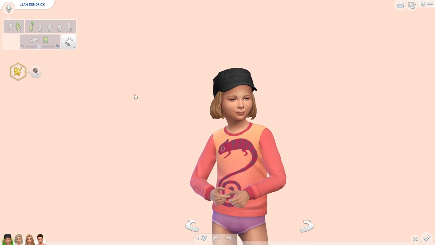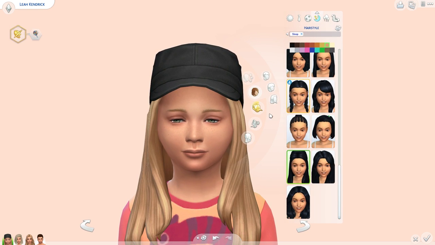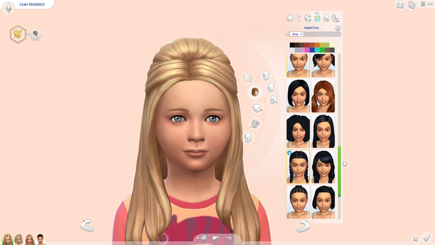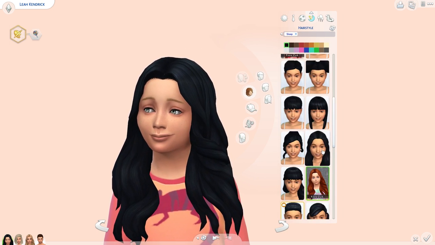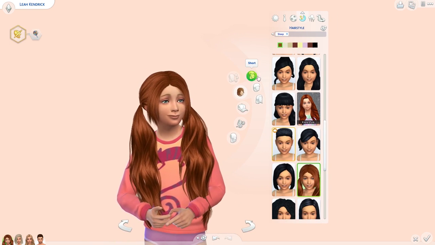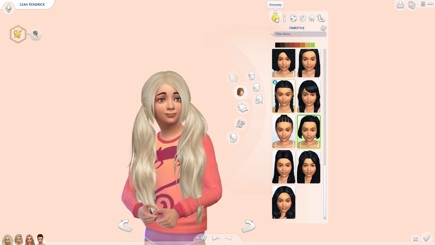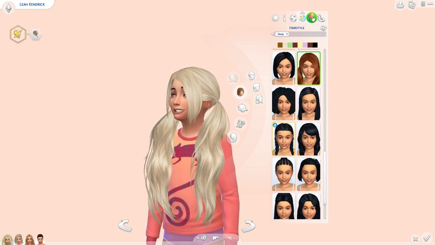So let's go ahead and give her, let's see, I want to take off this hat, but I need to, there we go. I haven't used this hair. Let's see. What hair do I have? Actually really like this hair color. Super cute. Okay, I'm gonna give her that hair. And let's make sure it's in all of her outfits.